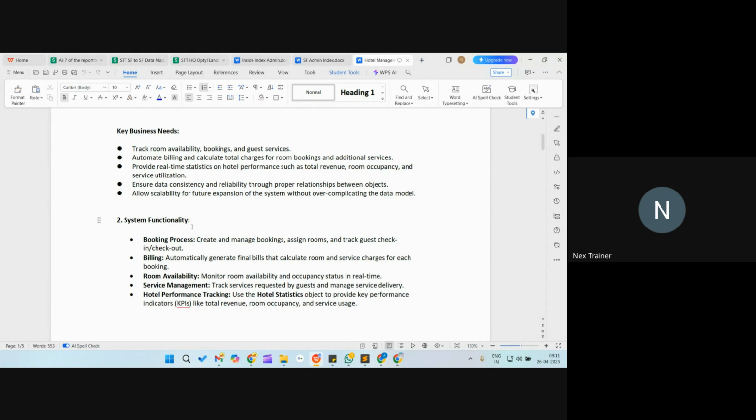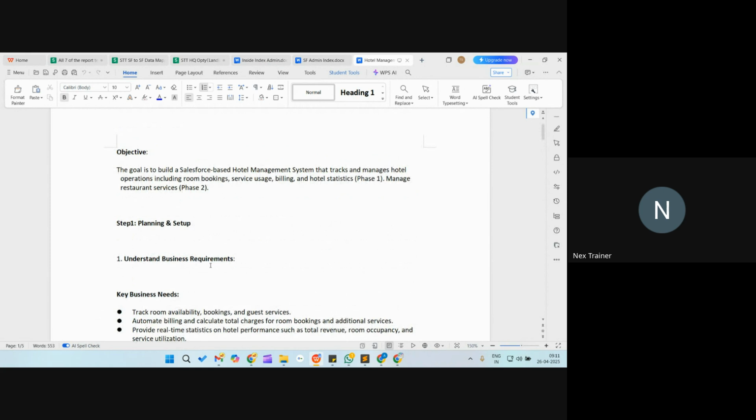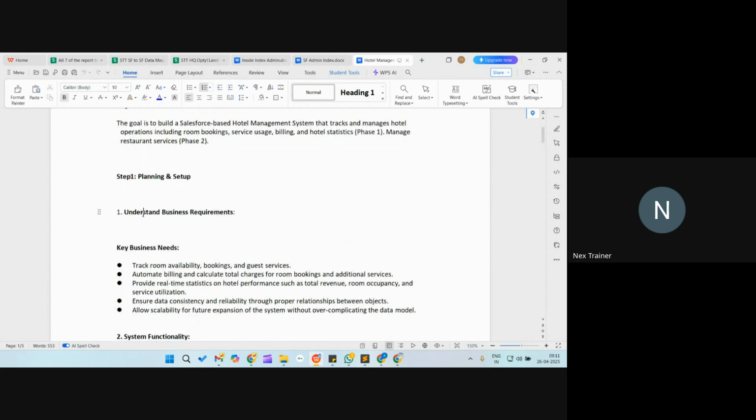Now here you read out all these things that we'll be doing: what the business requirement is and everything. We have to capture the business requirement of any hotel management. Basically this application has two parts. One part is where you manage your bookings of rooms, how the staff members will handle the room booking, and their guest management.